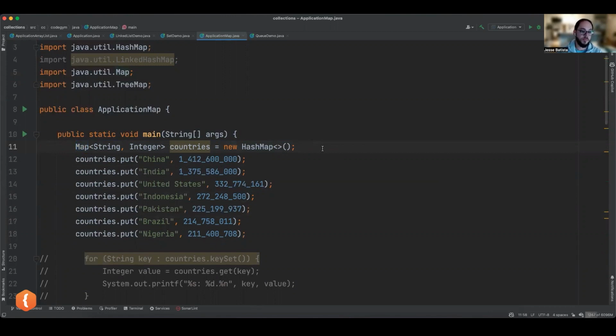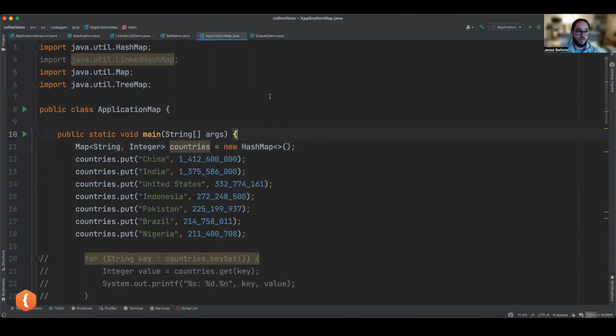So because we have some classes that implement the interface map, it is really useful to keep the type of the variable as map, and then we can really easily change the implementation type.